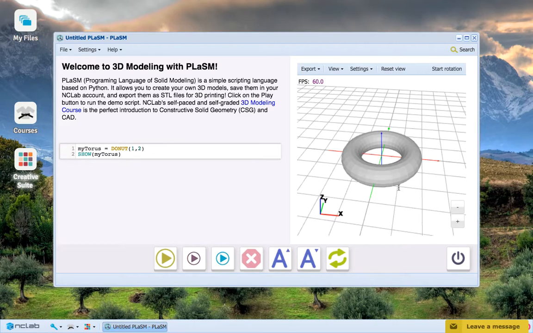So in conclusion, know that a torus is a three-dimensional, rounded, ring shape that looks like a donut. It takes two parameters, one for the inner radius and one for the outer radius. It can be made with the torus command or with the donut command. And remember that due to the many faces that must be made to create the smooth surface of the torus, your programs may take more time than usual to run if they have toruses in them.